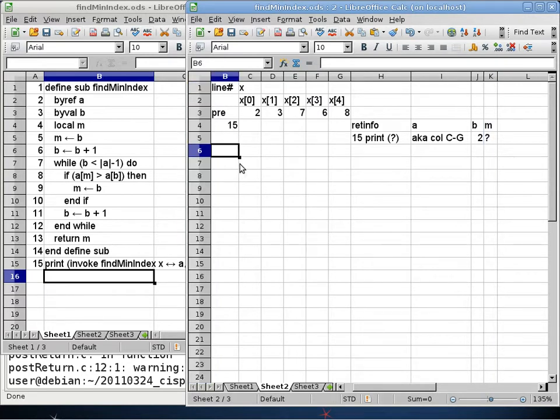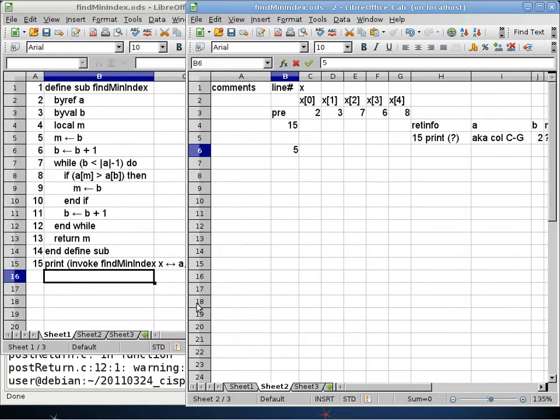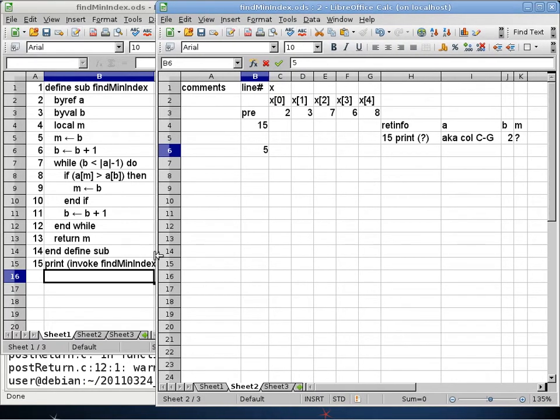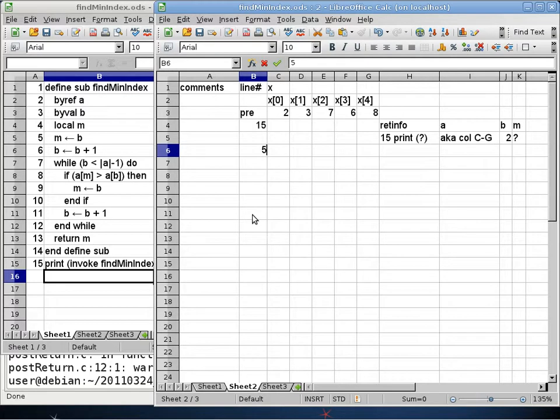Okay. So now we go into the subroutine. At this point, we don't really need to look at the other stuff. We can get into the subroutine starting on line 5. Since we're only tracking the subroutine, I can make the screen a little bit wider because we don't really need to look at line 15 anymore at this point. On line 5, I copy the value of b to m. B has a value of 2, m will now also have a value of 2. On line 6, I increment the value of b to 3.